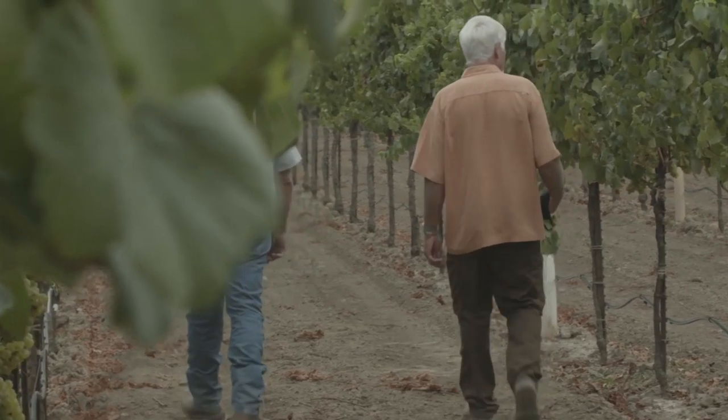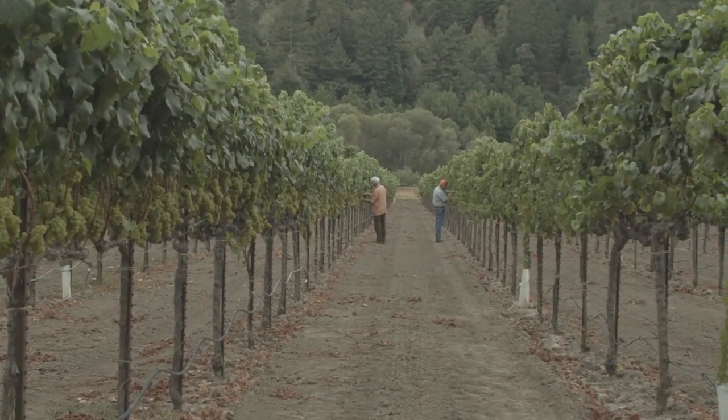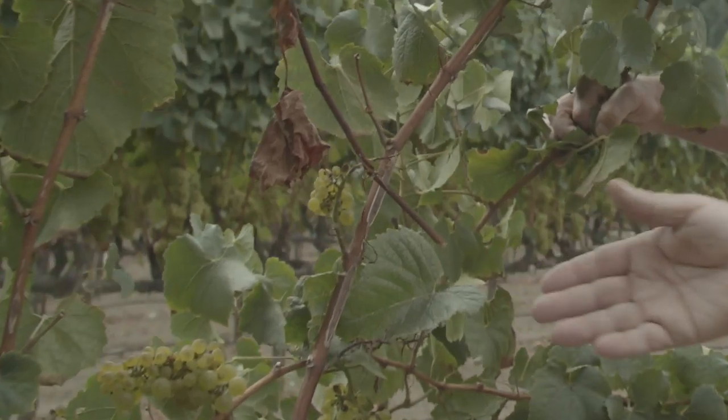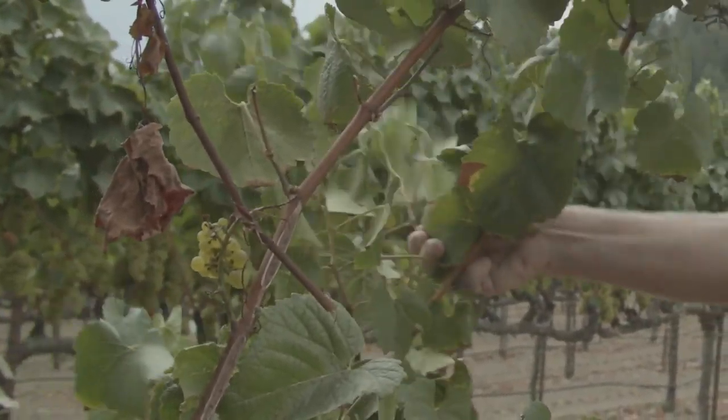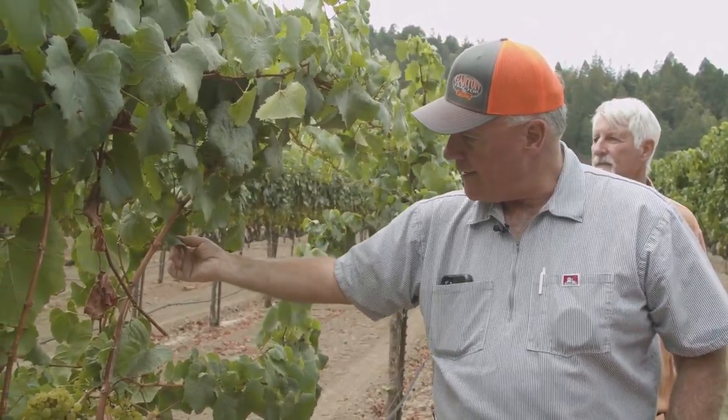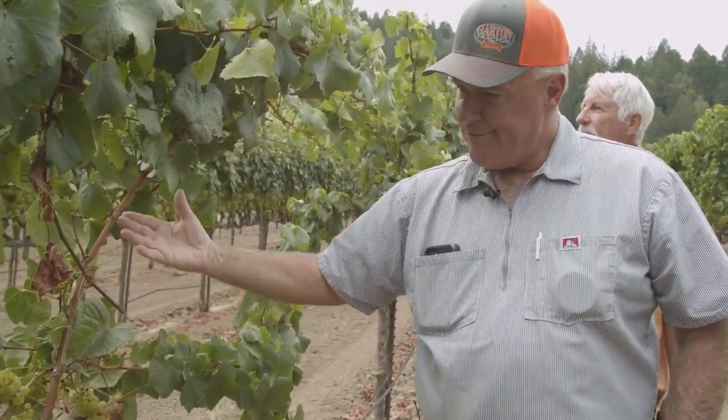You expect some mortality in older vineyards. What's really discouraging is when you have PD symptoms in a new vineyard. Here's a classic example of a vine that was replanted four years ago, just starting to come into production, that's showing some possible signs of PD right here already — maybe no production off that after four years.